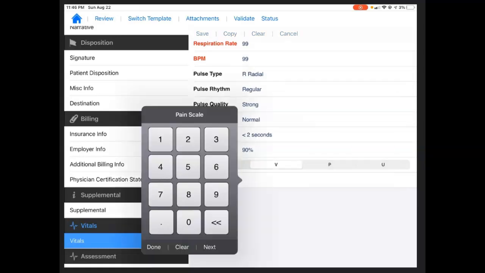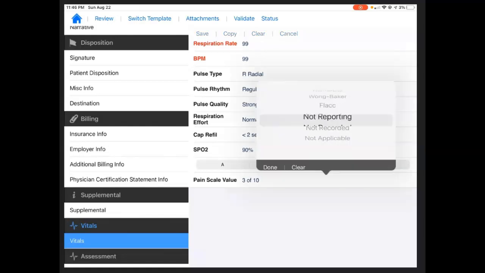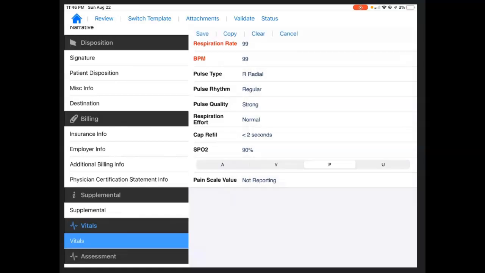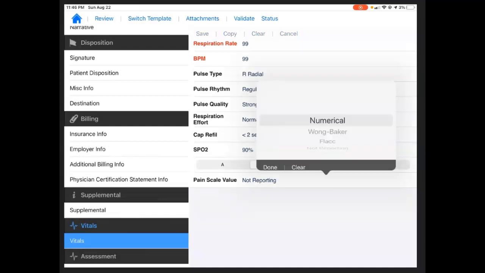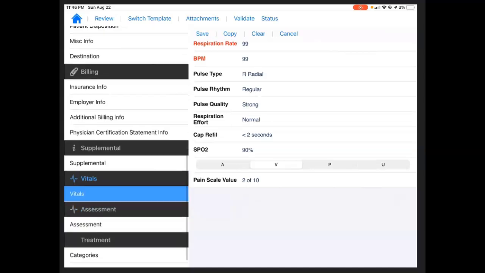Pain scale on 1 to 2 or 1 to 9. So we have all of these.